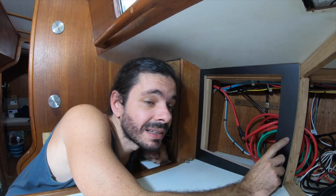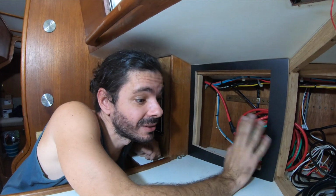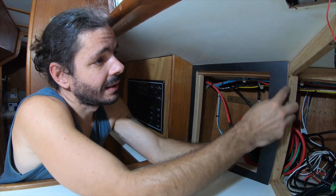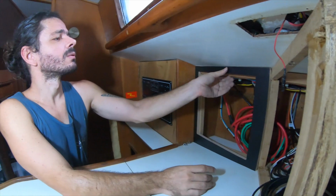So the entire piece is a little bit bigger than it should be. That's just so good, because if it was smaller, there's nothing we can do. But if it's bigger, we can always sand a little bit and put it in place. That's a win. We need to sand this until it goes inside, I guess.